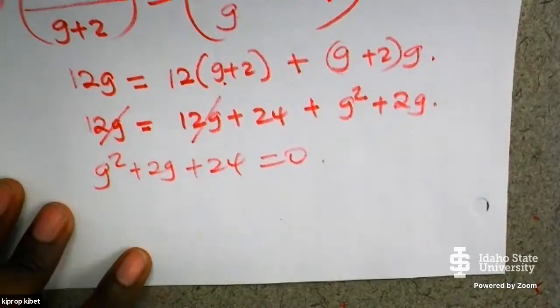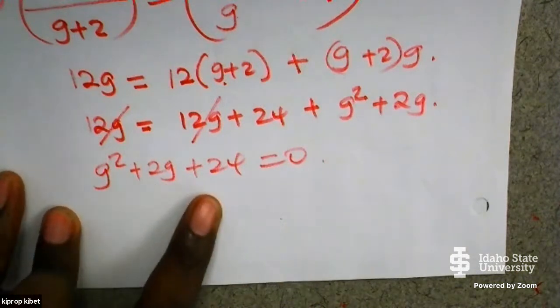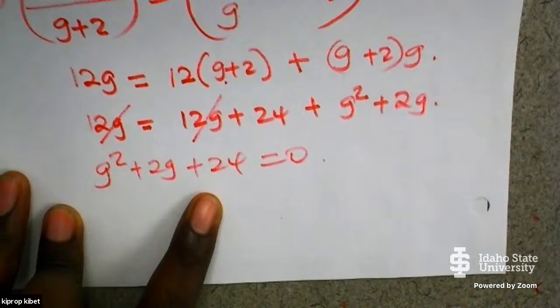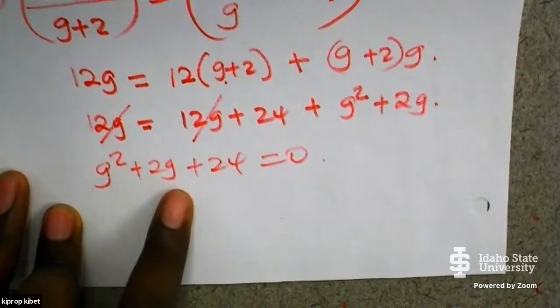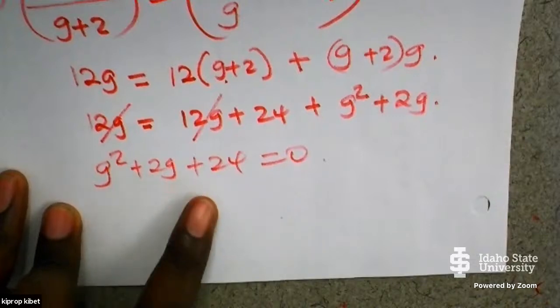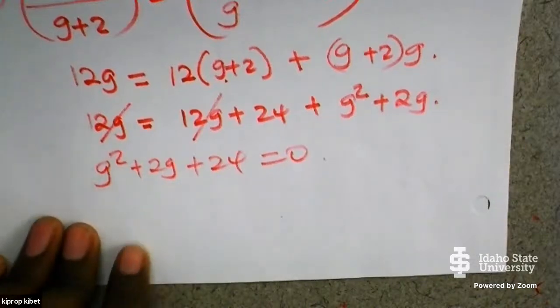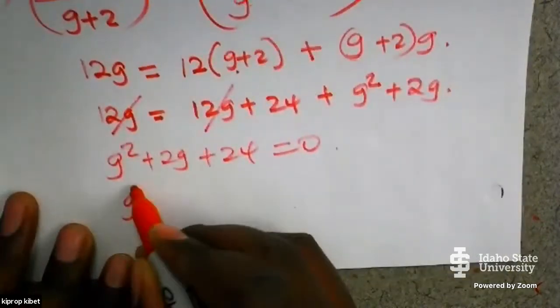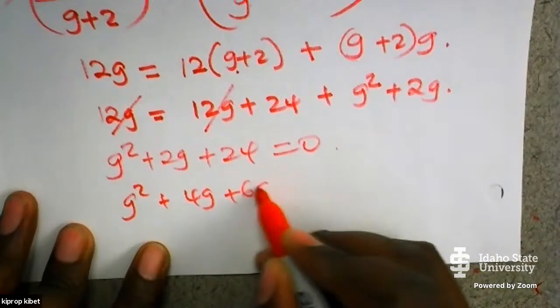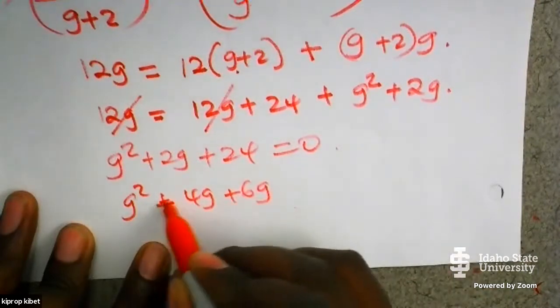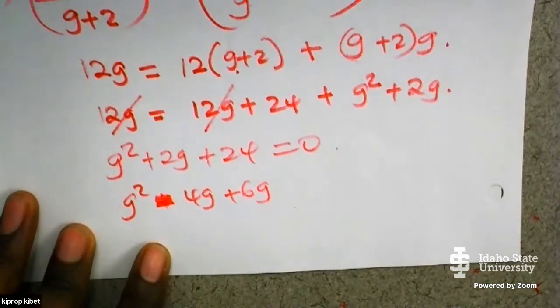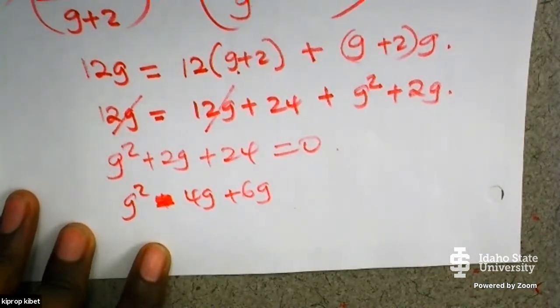Are you sure? Yes, I'm just mad because I can't find a real solution out of this. Okay, so 24 is our product. We look for two numbers whose product is 24. 4 and what? 6, right? So G squared plus 4G plus 6G. Sorry, one of them should be minus. No solution. That's what I'm saying, there is something wrong I'm doing here.